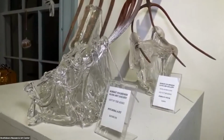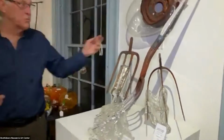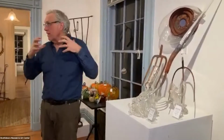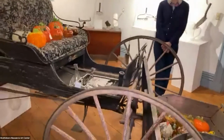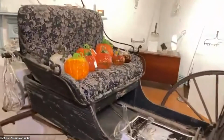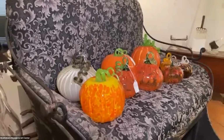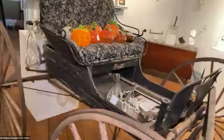And some of the titles are, this one's Ready to Roll, so they're kind of humorous, and just kind of going through the trauma that something like a fire in your life can do. And I'm a pack rat, so I collect everything. It's interesting, the carriage here, I had just brought down to the studio that September because we do some production of pumpkins, as every glassblower does. And I needed a display. And I said, oh, let's bring the carriage down. So I took it apart, reassembled it. So some parts of this would probably be on the wall with glass on it. But this is reignited with some of the objects that were in the fire.